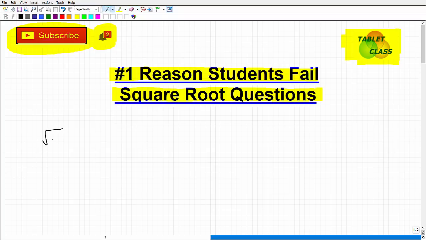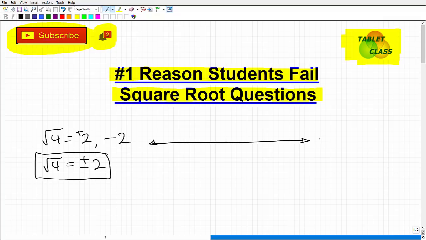So here we have the square root of four. It's equal to both two and negative two. Now, the appropriate notation for this, what you should be writing, is the square root of four is equal to positive and negative two. So this two right here is actually a positive two. So if you see this plus or minus two, this is actually the most correct way to write this. Now, what we're studying here, this is all part of what we call the real number system. Real numbers. This is just a number line. So I have zero here. I have one. I have two. I have negative one, negative two. And all the decimals, positive, negative fractions, everything else in between, right? So this is the real number system.